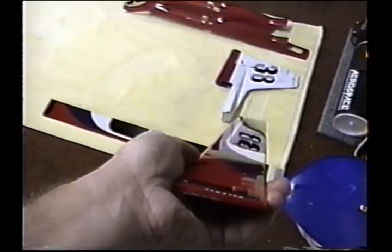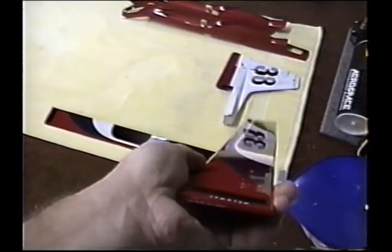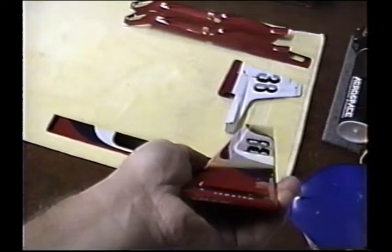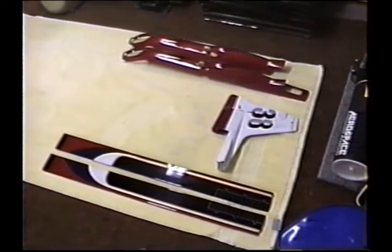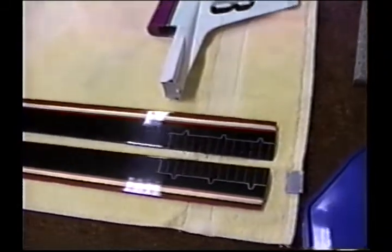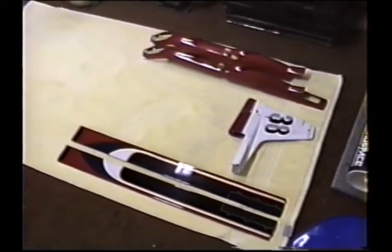You can pretty much see the reflection of the aircraft in the flap. If you understand light reflection, the rest of it will all make perfect sense. A lot of times you're grinding and sanding and buffing and you don't know why it's not getting better — almost always because the paint is too soft or you're rushing it.